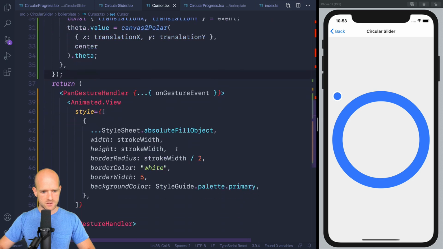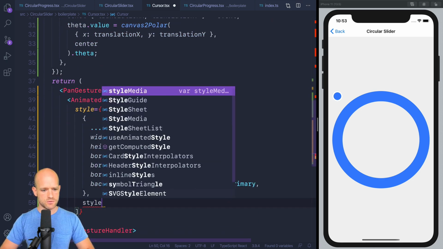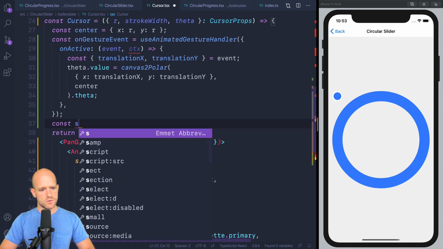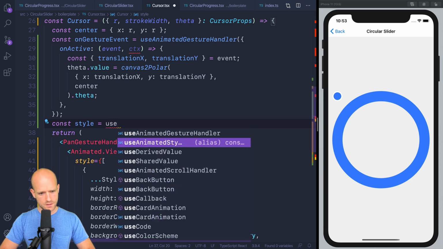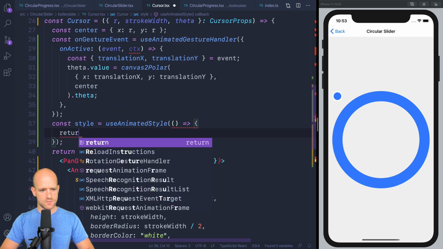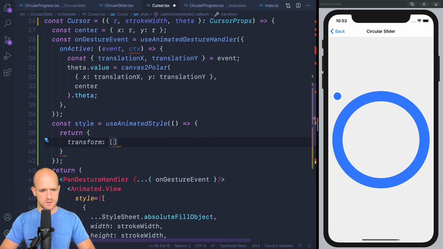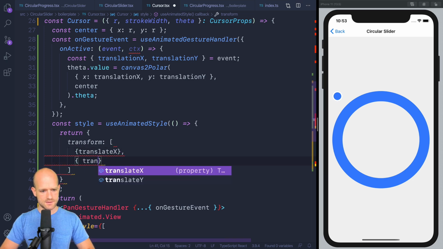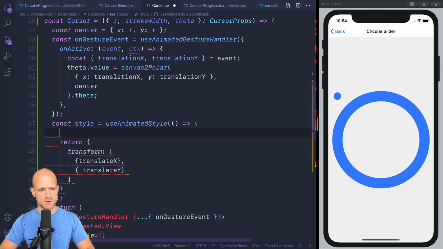It's not moving because we also need to assign the translation. So I'm going to create a new animated style using use animated style, and we're going to return a transform with translate X and translate Y, which we get from the theta value.